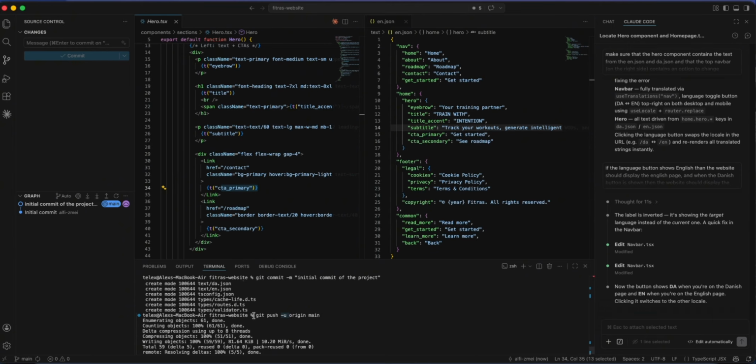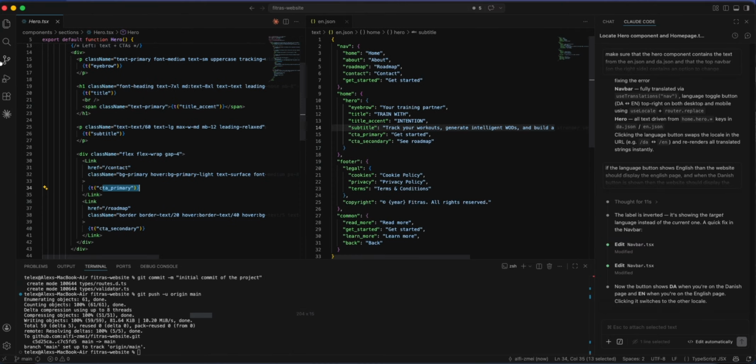But afterwards, you're just going to push it to origin, which means that you're pushing into the cloud, into the origin of the repository, and you're pushing into the main line of the project, right? So that's about it with pushing your code onto the cloud.